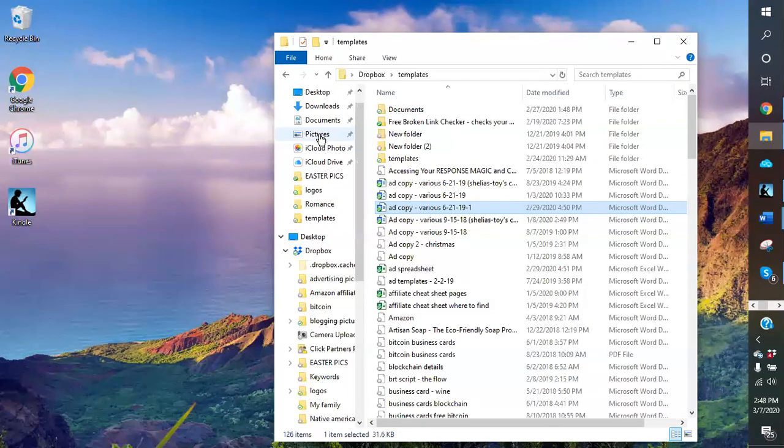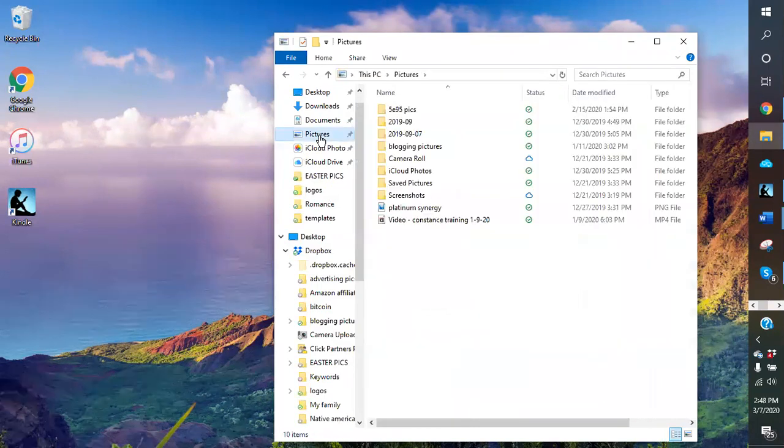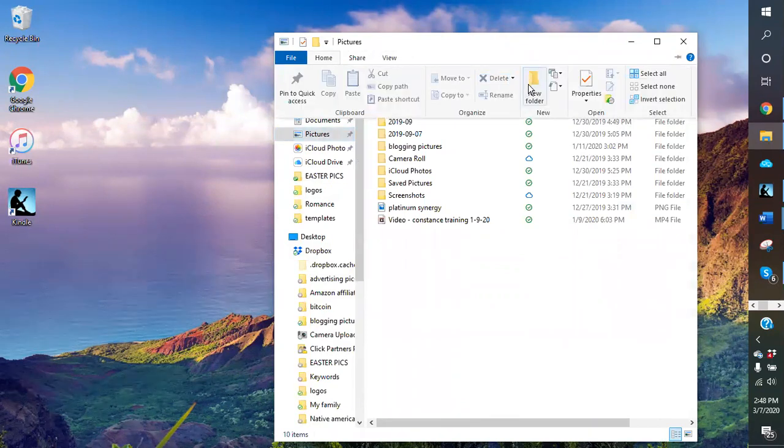I have 1 terabyte, so it's going to be forever before I use all that. Yeah, you can. Then you just pull this up, and up here where it says folders, you can create new folders. You can go to your home, and there's where it says new folder, and you create the folder. Like I have blogging pictures as a folder.